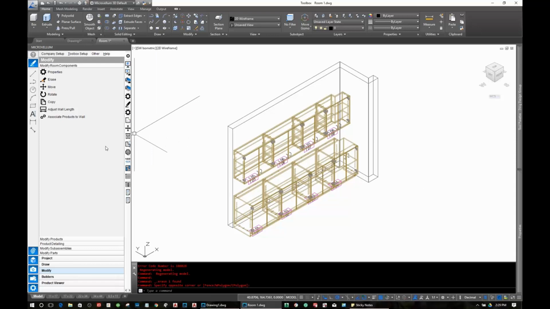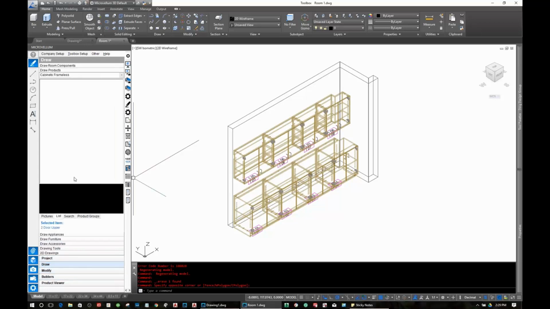So one thing too that I found pretty helpful, and this is coming more from my drafting side of things, and this is something that I still have a little bit of work to do to make it exactly what I want, but it's extremely powerful.